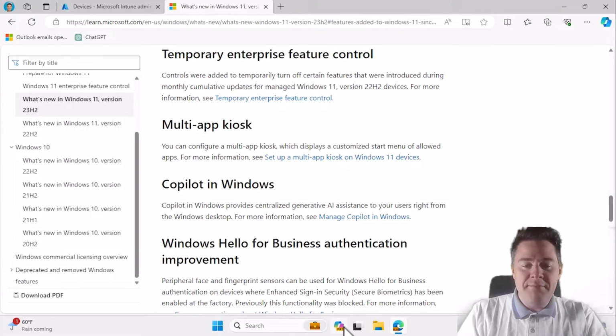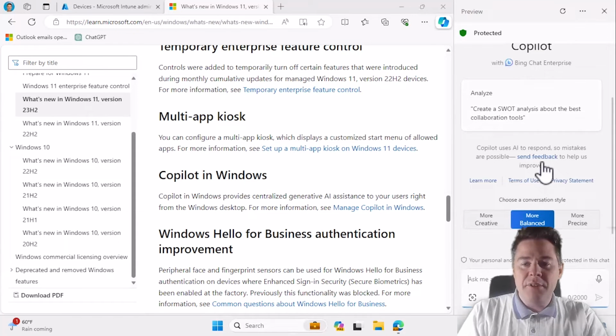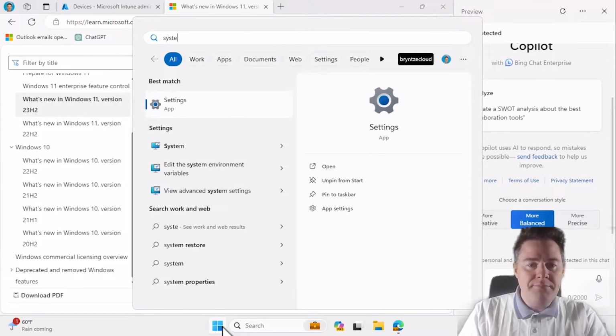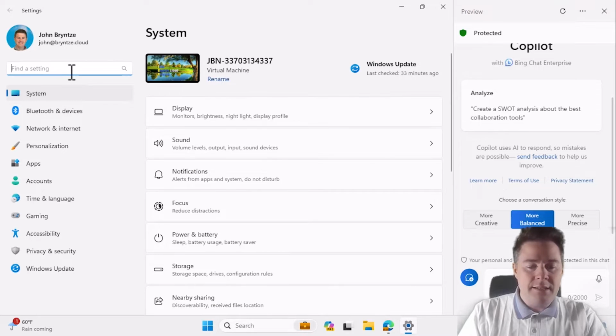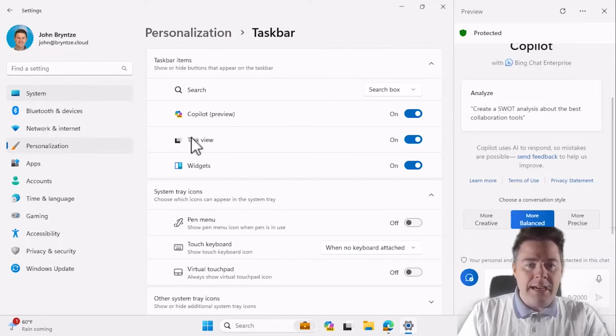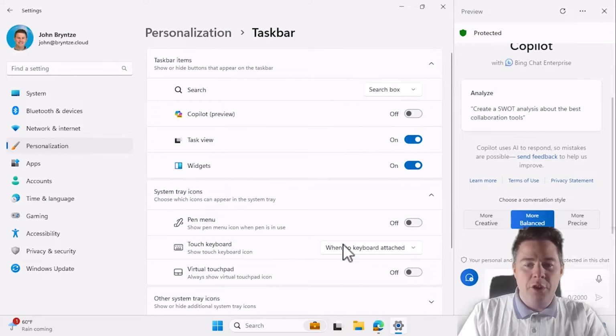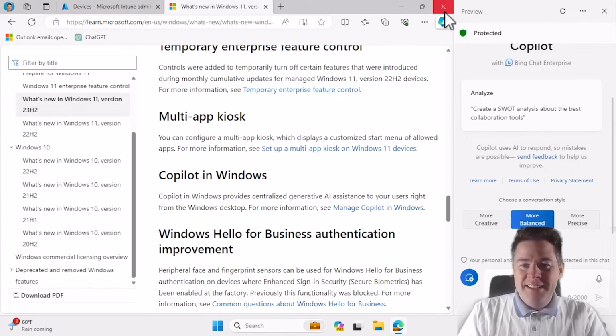So you see down here, this is our Copilot. If I click on this one, we get this little pane on the right side. And I'm just going to show where you have that in System also, so you can enable and disable this. I think it is called Copilot. Yeah, so you just have it on, well, off now, right? It's gone, and on. So let's keep that on.